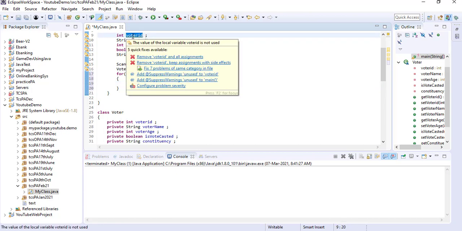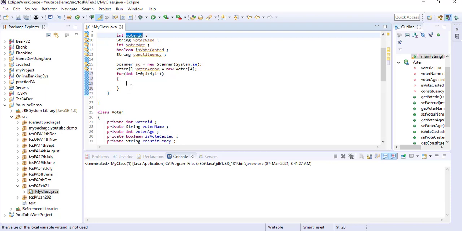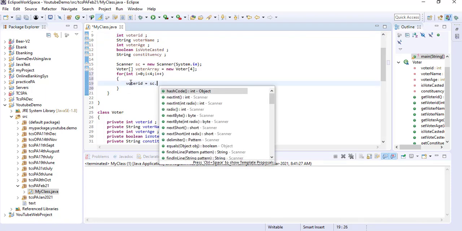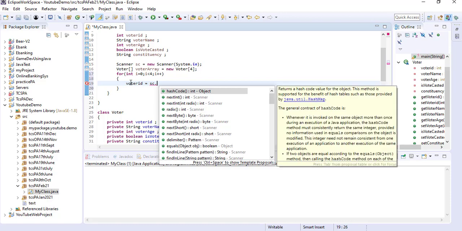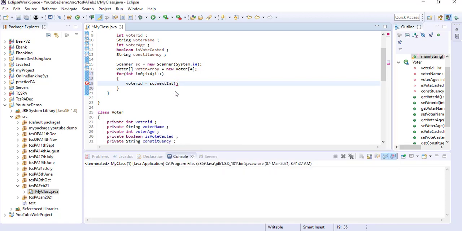The first one is the voter ID, which is integer type. So voter ID equal to SC dot nextInt, using the Scanner class to read values from the console.